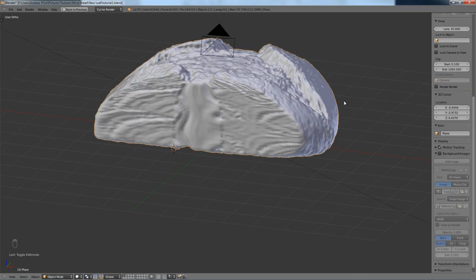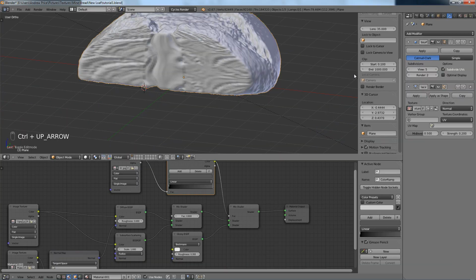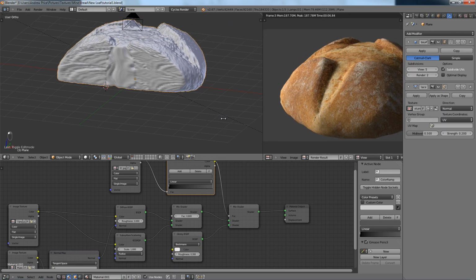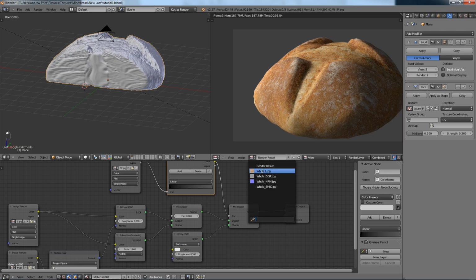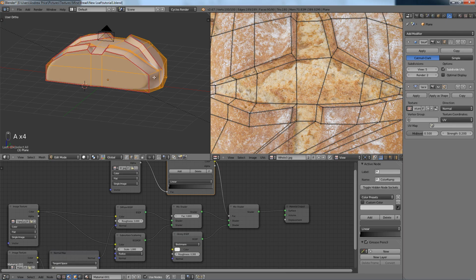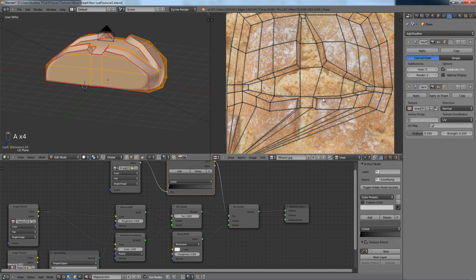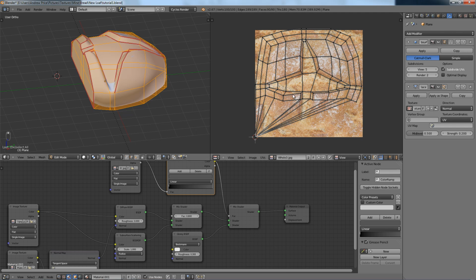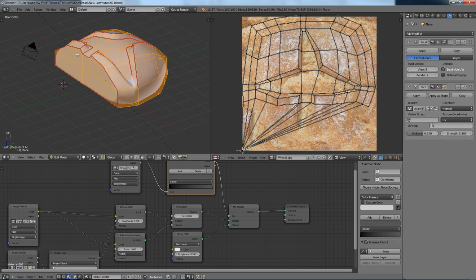And the reason for that is because if you load up the UV image editor, like this, and then load in the original texture that this was based off, you can see that our original, the rest of the loaf, is properly mapped as it should be, but all this new geometry that we've just created over here is now bundled up in a corner over there.